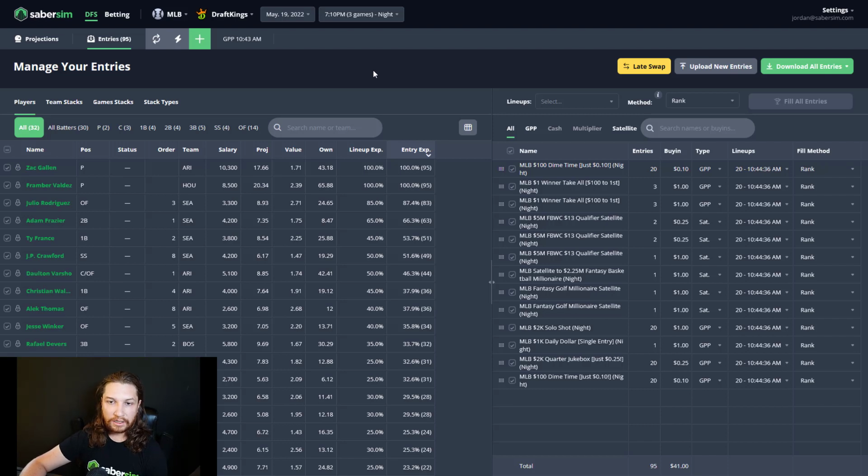The Entries tab has gotten a little bit of a facelift too. Now that you can edit your entries directly from a build, you probably won't need to go to this tab as often as you're used to, but if you do need to come over here to make some final adjustments or review, you should have all of the same functionality to edit your entries file that you are used to.